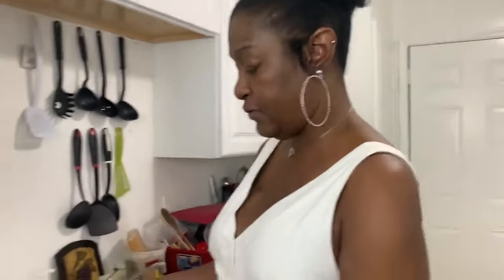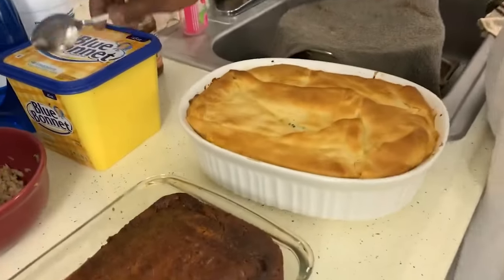Listen, y'all gonna be so mad. When we was filming layering this casserole, the phone decided to kick it out. So I gotta sit here and tell y'all step by step how I did this. Before I do that, here's the end result of the breakfast casserole.